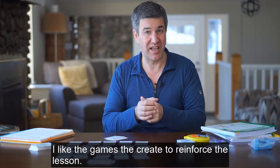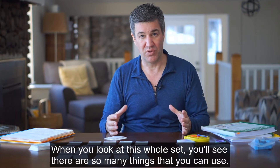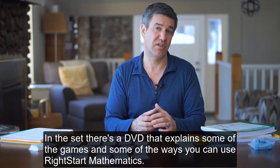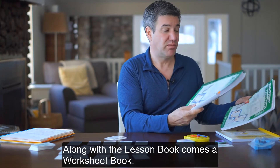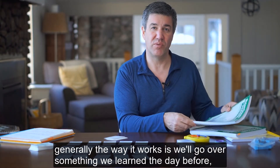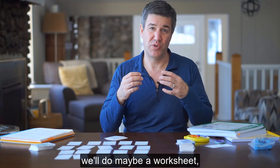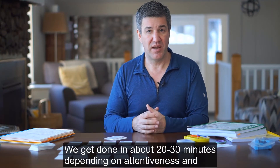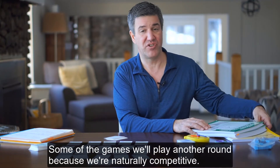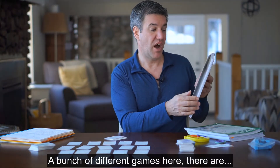I have some cards here — we were just playing a game. I like the games they create to reinforce the lesson. When you look at the whole set, there are just so many things you could use. The set also includes a DVD that explains some of the games and ways to use Right Start Mathematics. Along with the lesson book comes a worksheet book, so there are some worksheets to reinforce the lessons. Generally we'll review something from the day before, do a little learning on today's topic, do maybe a worksheet, play a game, and wrap up — all in about 20 or 30 minutes. Some games we'll play another round because we're naturally competitive. This is the math card games book that comes in the set.